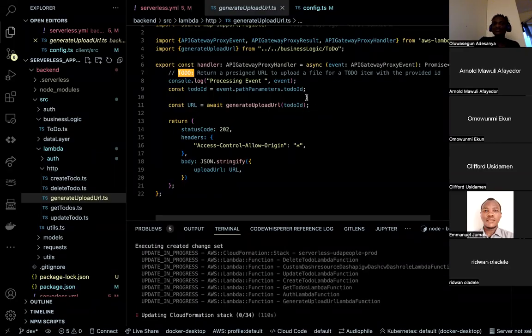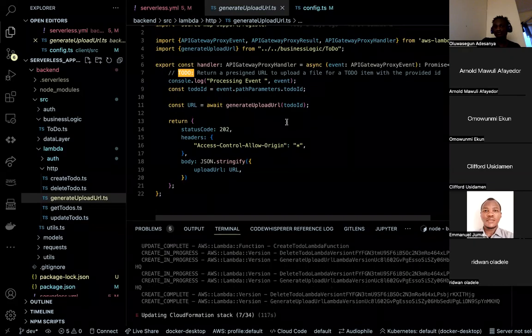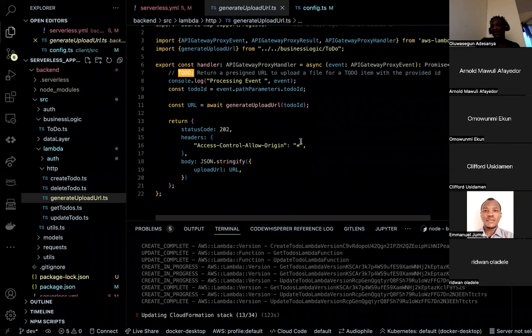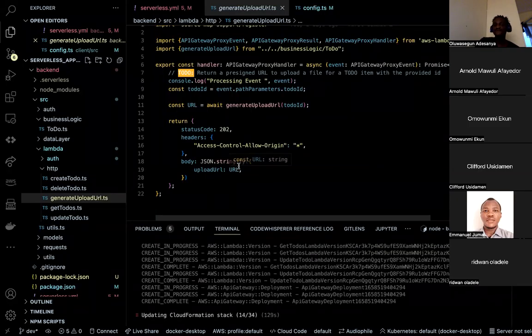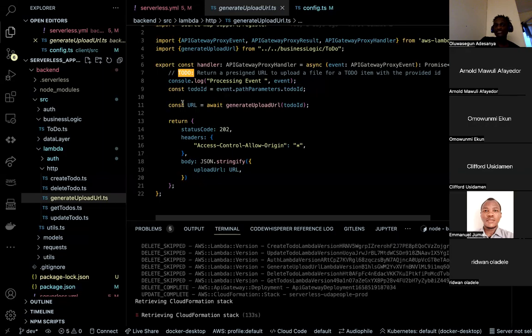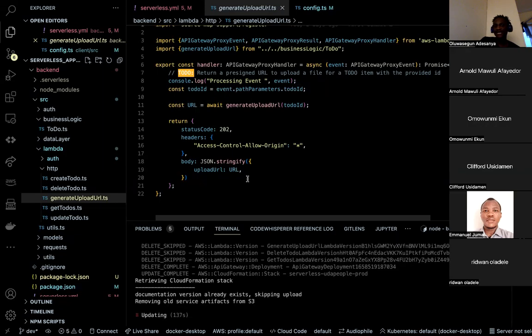So if it accepts that argument TODO, return status code 202, then allow all the CORS origin. Inside the body, we use JSON.stringify, putting the URL, and we want to return this constant inside of this.